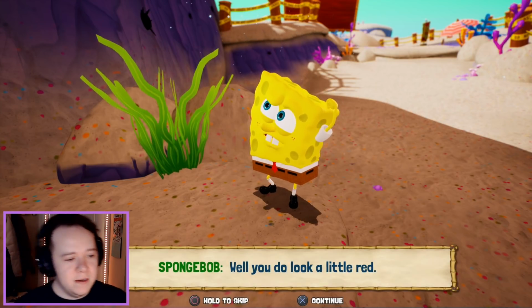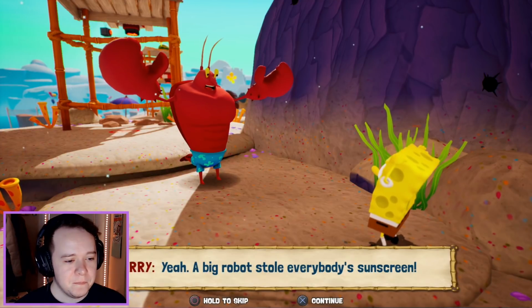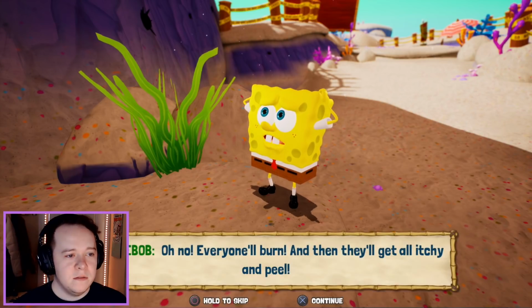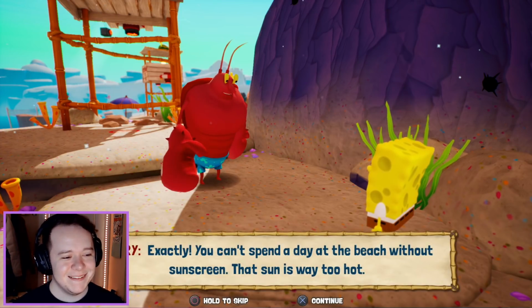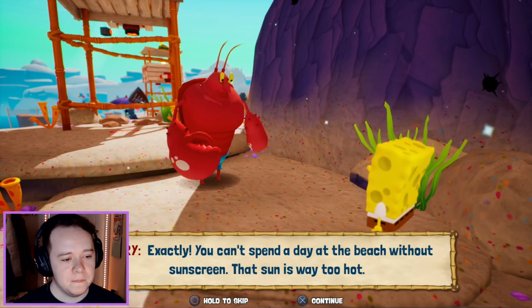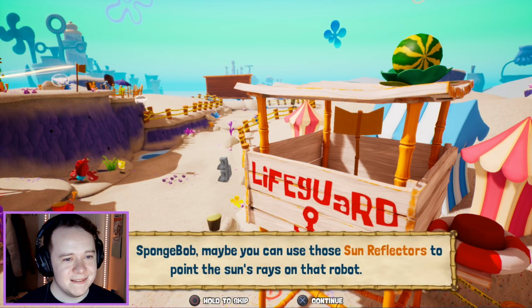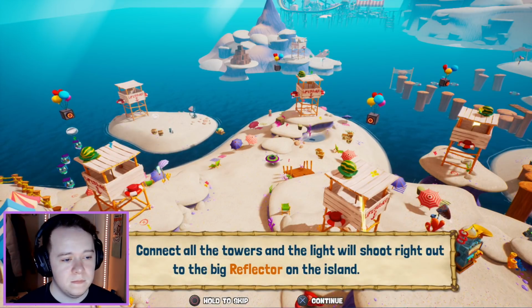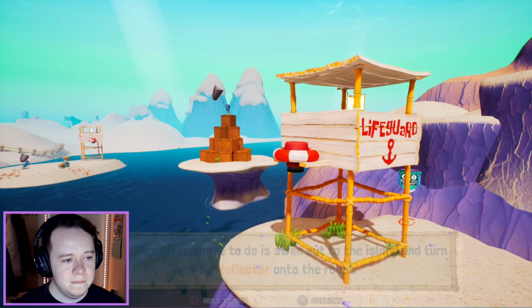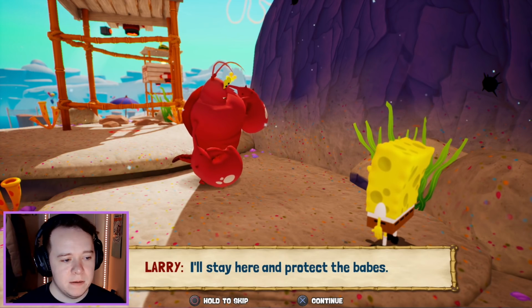Oh, Larry. Well, look up, you do What's Larry? That a little red. Barnacles. Because he's a lobster. darn robot. Get it? Robot? Yeah, a big robot stole everybody's sunscreen. Oh no! Those devious robots. Everyone will burn, and then they'll get all itchy and peel. Exactly. You can't spend a day at the beach without sunscreen. That sun is way too hot. That robot is out on the island. Nobody can get to him. SpongeBob, maybe you can use those sun reflectors to point the sun's rays on that robot. If you hit one of the buttons on the side of a lifeguard tower, the reflector will turn. Connect all the towers and the light will shoot right out of the big reflector on the island. Then all you have to do is swim out to the island and turn the big reflector onto the robot. I'll stay here and protect the babes.